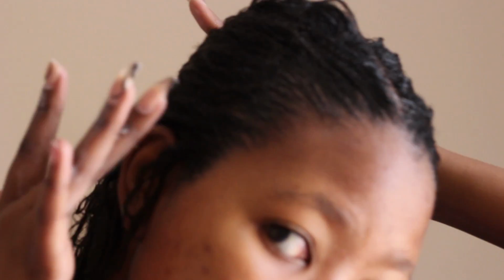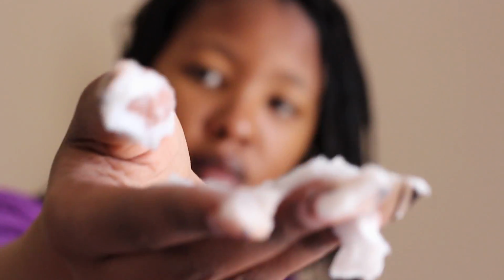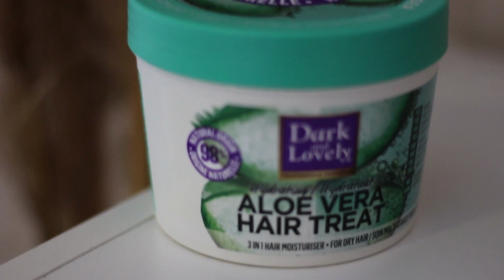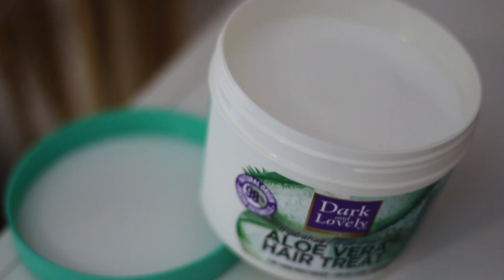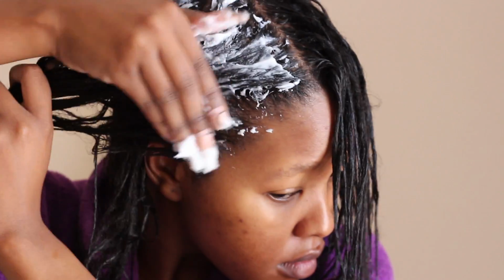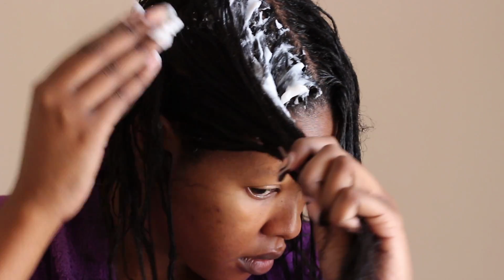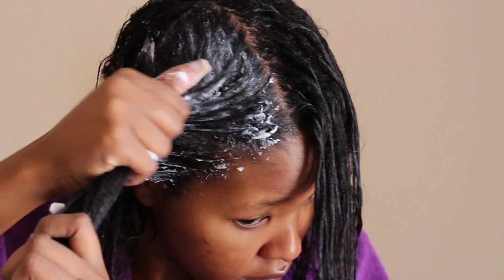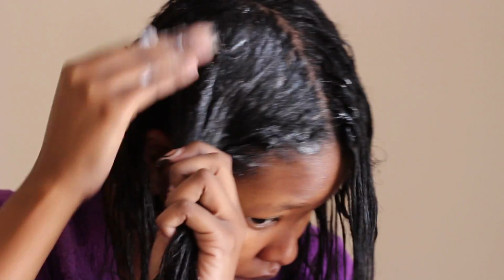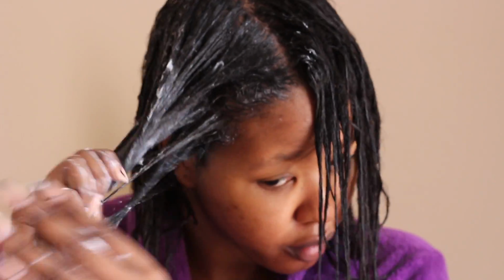Now I love this balm because it's quite thick, and I always feel like my hair feels so much softer after using it. Now I'm going to wash this off, and then I am going to use the Dark and Lovely aloe vera hair treat. This is a moisturizing deep conditioner. You can actually use it 3 different ways, but in this routine I was using it as a deep conditioner, and I'm absolutely obsessed. Okay, I love this product. I can't say enough how much I love it.